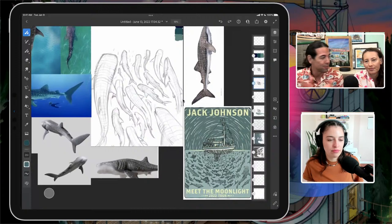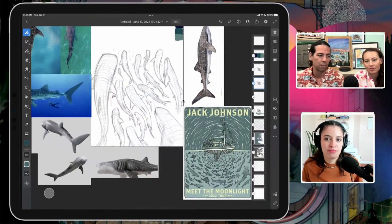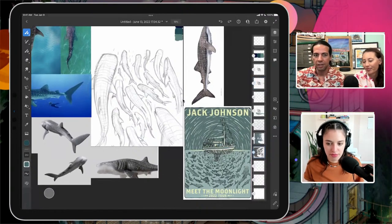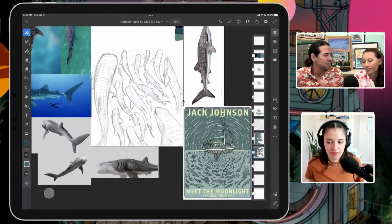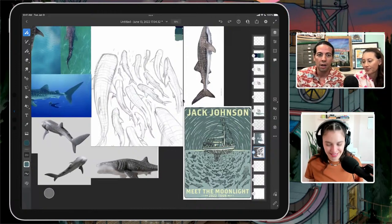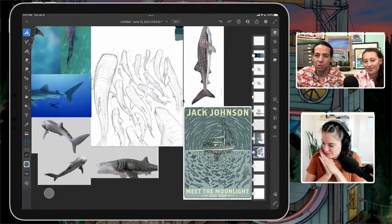Today's goal, which we're really excited about, is we're going to introduce more color. It's a little bit of a pivot from what our plan was originally, where we were going to go a lot more monochromatic, but now we're thinking, I don't know, color is such a fun thing. So today I'm going to be diving into using tools like magic wand, some transparency locks, and multiple layers and different brushes. So it's going to be super fun.